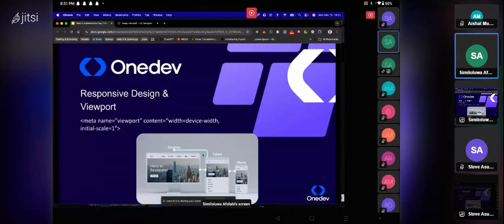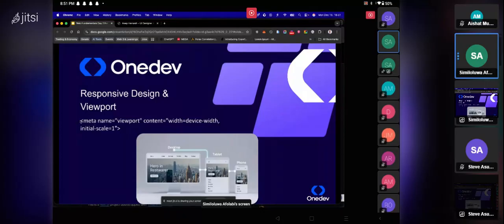And when building your application, you want to put this meta tag in your HTML elements. Very important. Once you put this, you'll be able to make your web page responsive. All right.